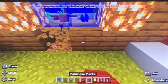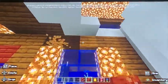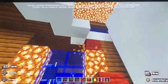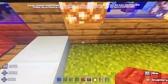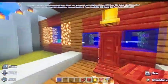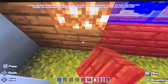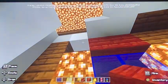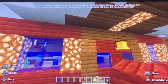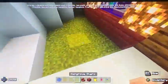So I'm just going to quickly do another little improvement. I'm just going to do this. Just have mangrove like that. Or maybe I could do it all the way along, actually. Like this. So if I do it all 4x4, yeah, I think that's easier. So if I break all these up as well, like that. And then there we go, got some new windows. I think it's looking much better already.